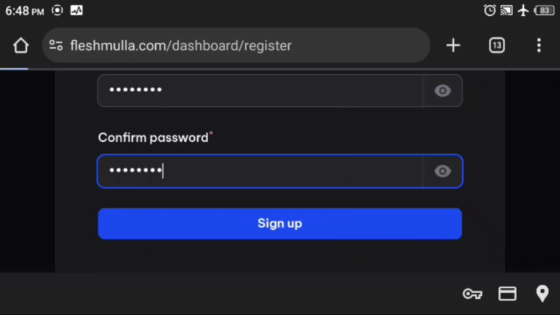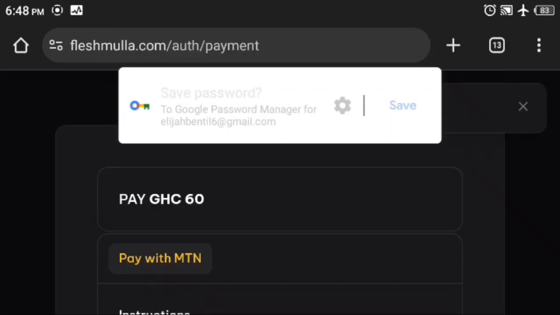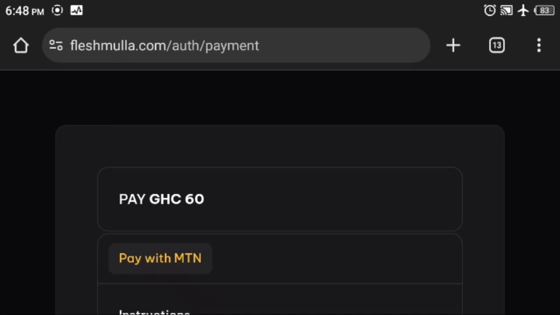Wow, it's FleshMulla. Let me tell you something. This site is similar to Elite Cash and Pac-Miner. But Pac-Miner, they were fraudsters. They were scammers. I don't use fraudsters. So Elite Cash, I've forgotten this one. There are a lot of affiliate marketing sites that you can earn money with.